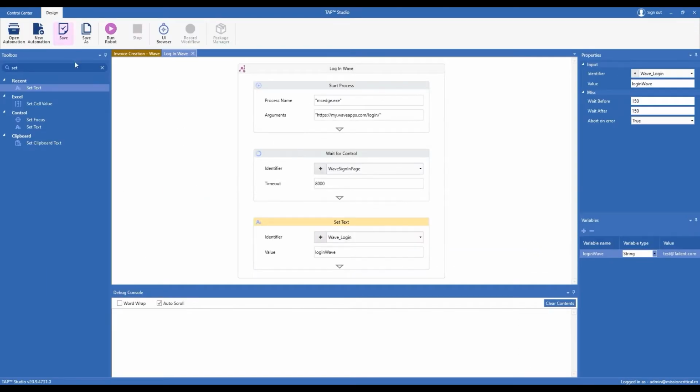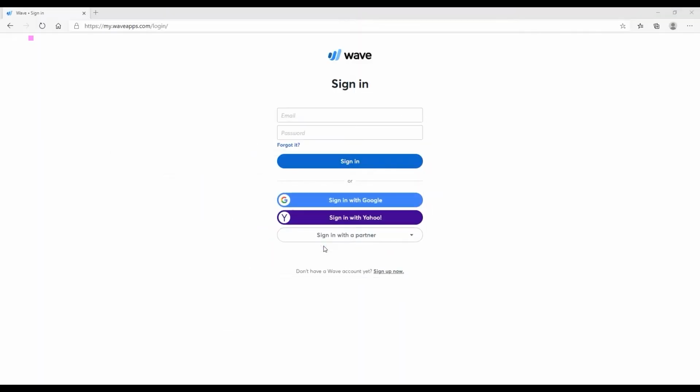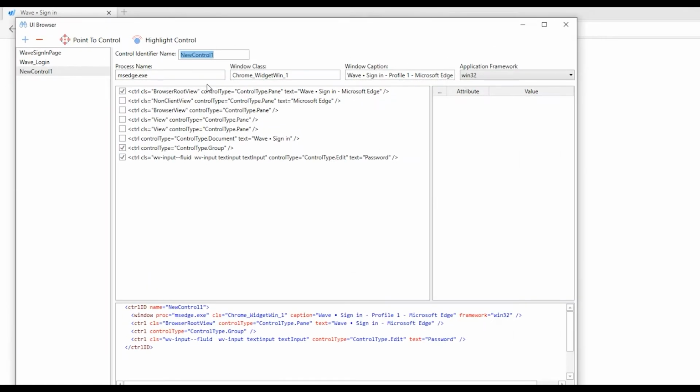Add another set text activity to input the password. The control identifier is the password text field from the sign-in page. Like in the previous case, rename the control identifier, fine-tune it and test it with highlight control.